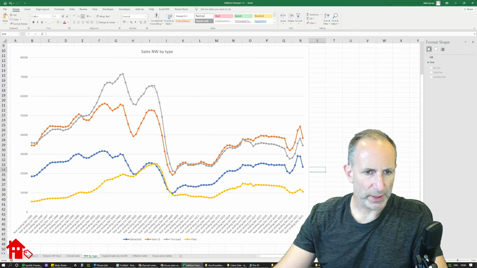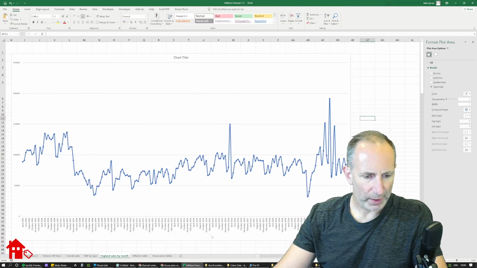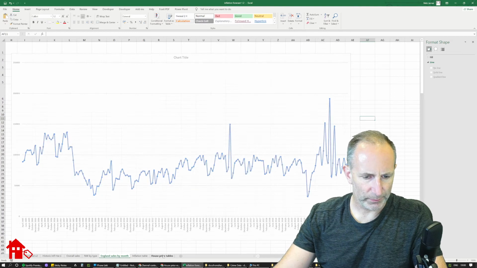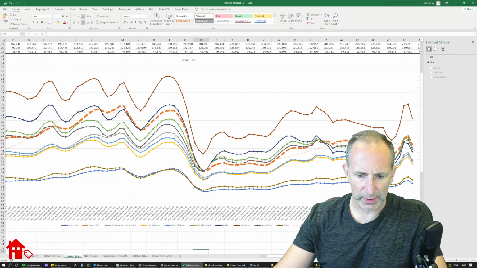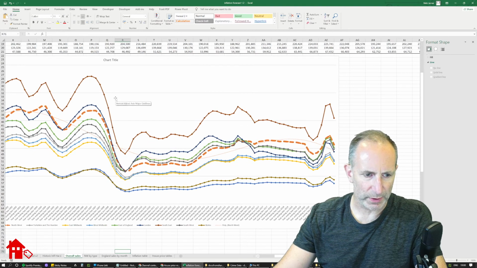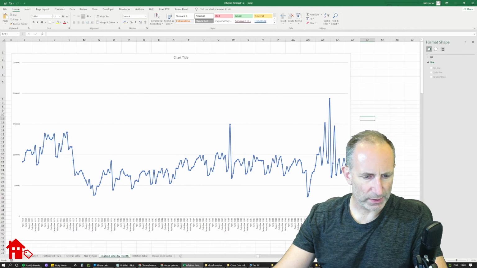So in say this area here, which was for terraced houses in northwest England, for example, but this is an overall indicator for this. This is different types of property for northwest England. I have a chart which is overall sales, and you can see it's not quite as catastrophic, but it's not far off, where literally supply just tanked. And it never really recovered to pre-2008 levels. But you can see long run supply isn't looking great overall.